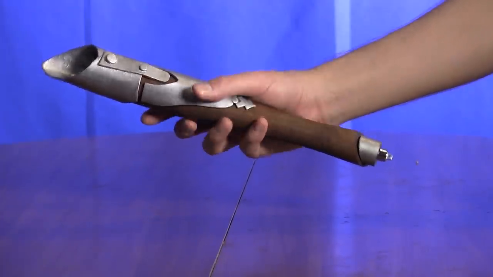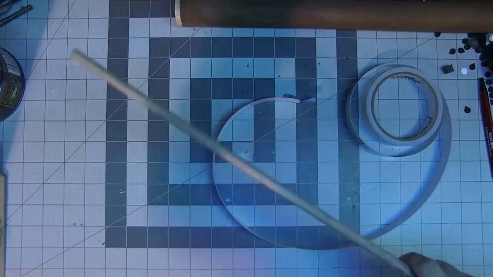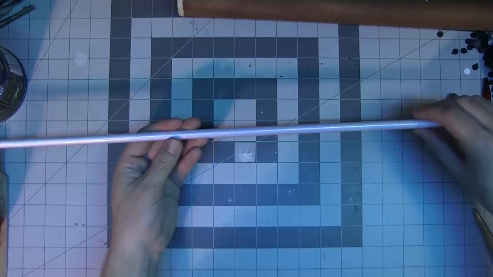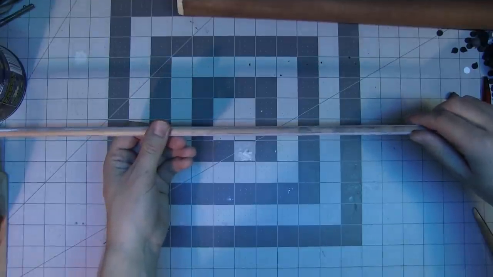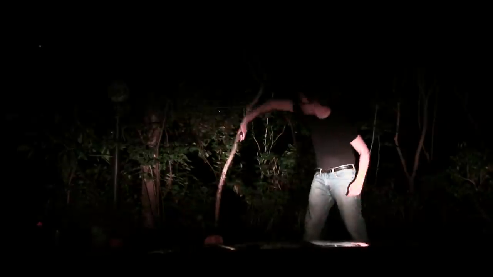In order for the beam effect to look believable, you sort of have to do a combination of a CGI and real life blade. What I like to do is a variation of what they did for the original trilogy. I put reflective tape on a pipe. So close. All right, so we're going to need another strip of tape for that. And then shine as bright a light as possible onto it, such as my car with the high beams on. Then I embellish the glow in post.